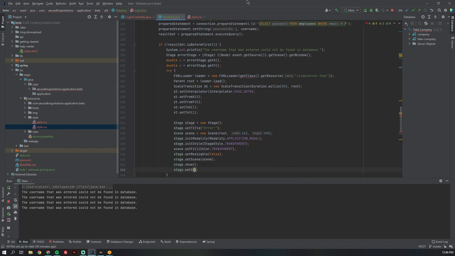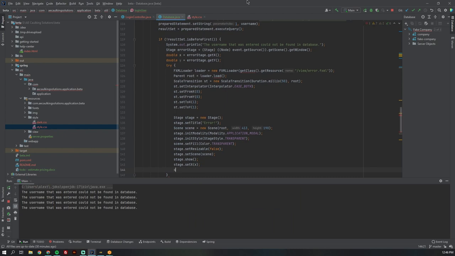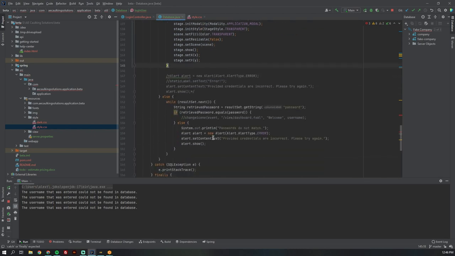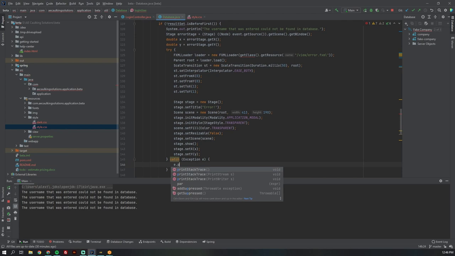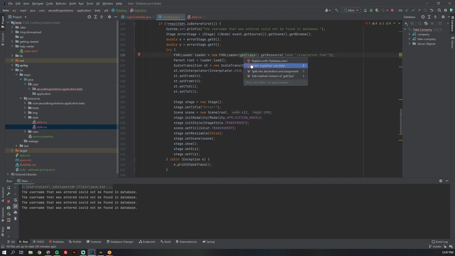And here's where it gets a little tricky because my math sucks. So set X, set Y. I think what it's gonna do is set the pop-up window to the top left corner of our application. So I think we will have to manually multiply it by 2 or just play around with the dimensions. It's all static, and the window's gonna be movable, so we'll just play around with it here.